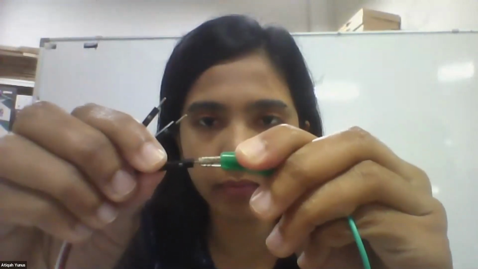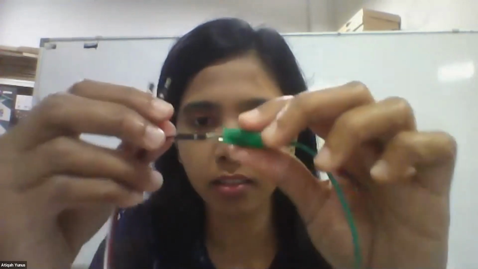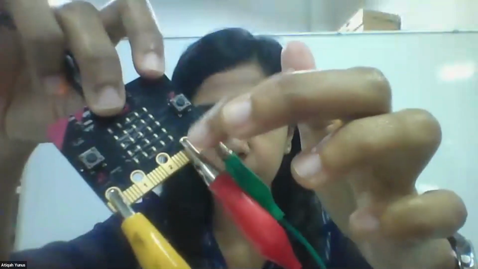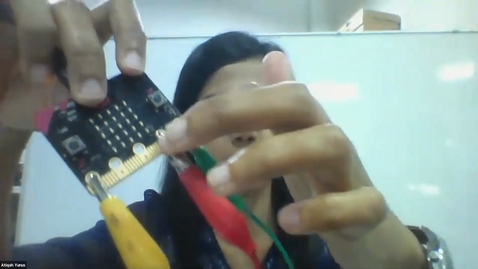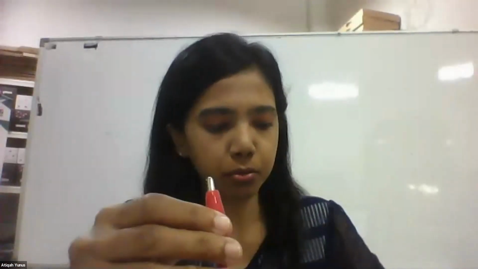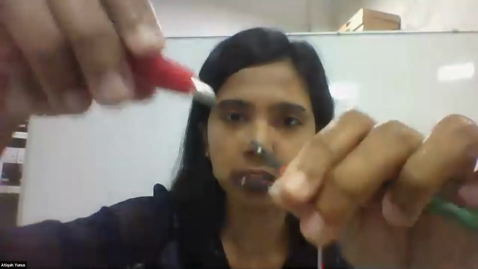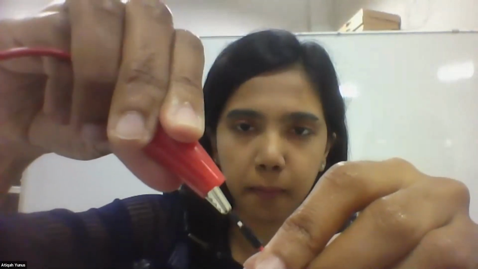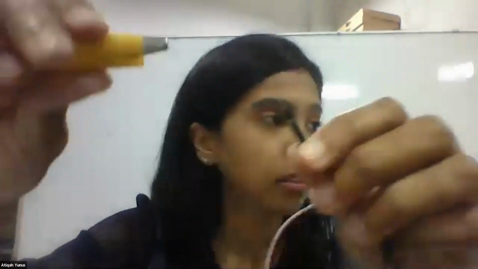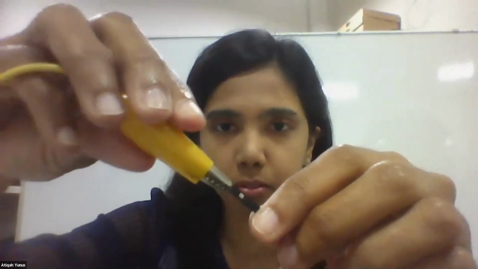So just connect it like that. Okay. My red crocodile clip on the microbit board is on the power 3V. So this end of the crocodile clip on the power goes to the red wire on the servo motor, like that. So the last one will be on the orange white extension wire on the servo motor, like that.